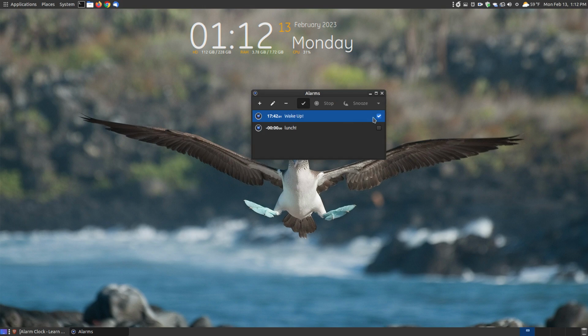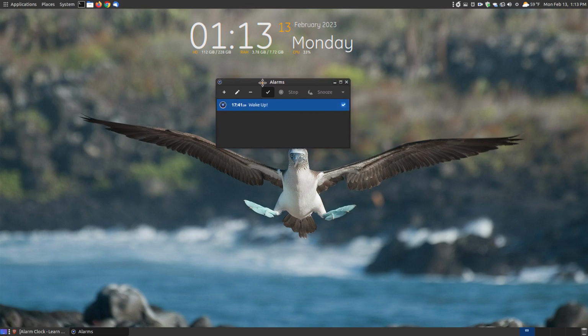That's basically the program. It's a simple program. It's not bloated with a lot of features. Here's where you can remove, like if I want to remove the lunch, I select it, click here to remove it. That's the edit button. That's to add a new alarm feature to it. This is the stop. So if it's currently beeping and you've got this menu up, you can hit the stop button. Again, the stop and snooze, they're not active because it's not currently alarming.